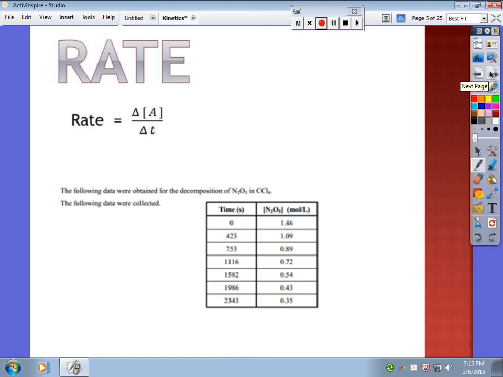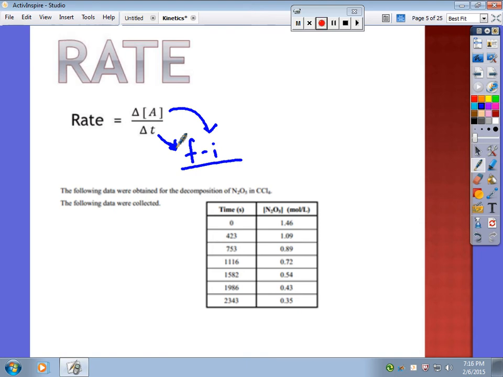Rate deals with change of something, final minus initial, okay? And so this rate of change is change in concentration, final minus initial, over change in time, final minus initial. Think of how fast I'm talking right now, between 0 and 10 seconds. If I'm talking really fast like this, you can measure how many words are coming out of my mouth per minute over change in time, versus the rate of my voice right now, which is slow. And you can measure between whatever time I started talking slow to when I stop. That tells you rate of something, okay?